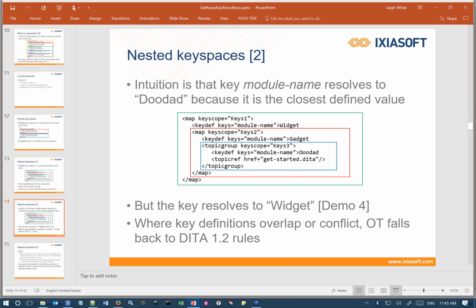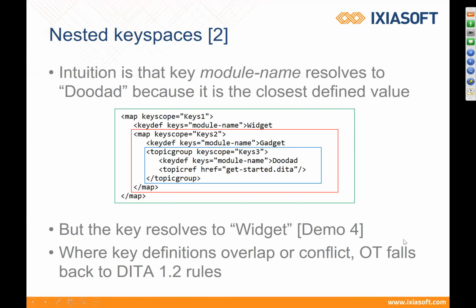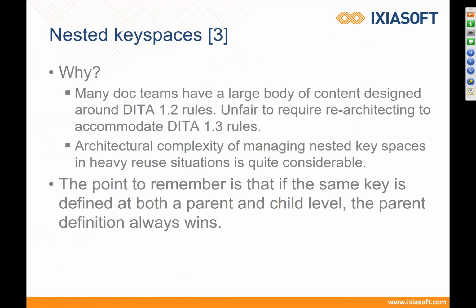Now, why is that? Because that does seem counterintuitive. Well, the reason is that DITA 1.3 has a mandate to be fully backwards compatible with earlier versions of DITA, meaning that nothing in DITA 1.3 should break any of your content that you created using earlier versions of DITA. Now, as I mentioned earlier, a lot of people have created very innovative workarounds in DITA 1.2 to get around the key limitation of one definition per map.